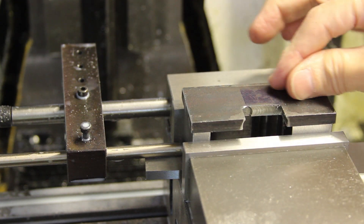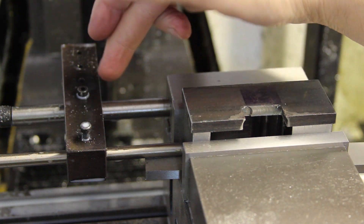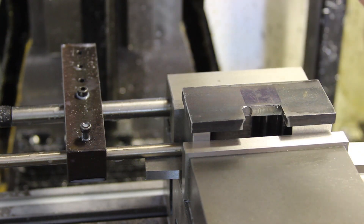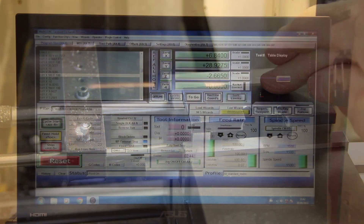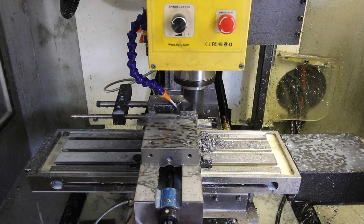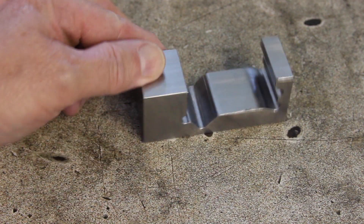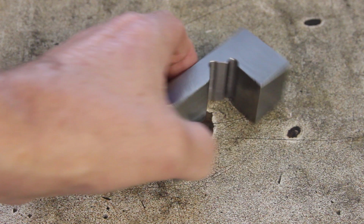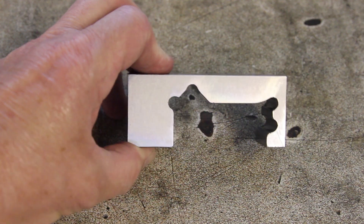I did a bit of deburring and I've turned the part over and put it in the vice as far as possible, because I'm going to be taking heavier cuts. I've repositioned my stop so that I'm not going to take the top off it with the fly cutter. Now it's quite a question of just decking this off. So here we go — one deburred basic stop. Let's go and try that on the jolly old lathe.